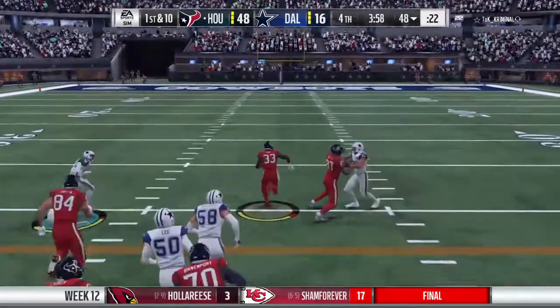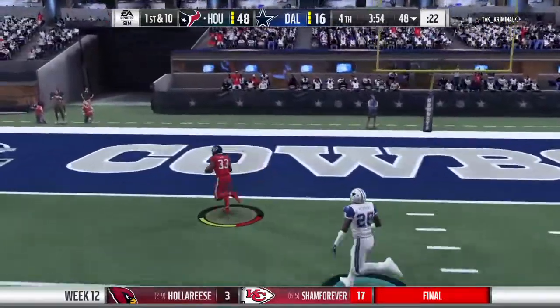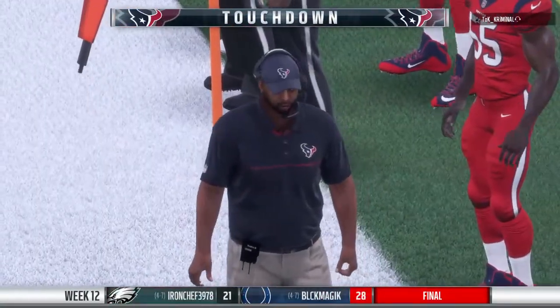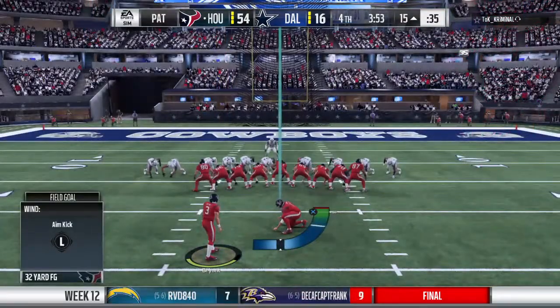Now the Purdue man, this is Akeem Hunt. He's got daylight. 20. Touchdown, Houston. Akeem Hunt, his first touchdown on the year. And the Texans add on.